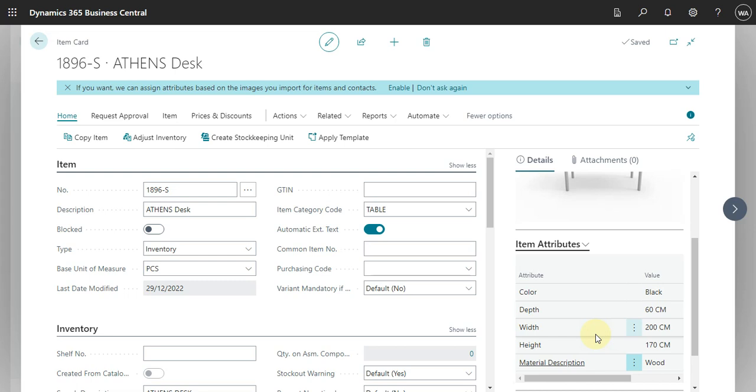But to use the item category code, you need to have a good overview about all your items, what kind of items you sell, and how to categorize these items in a way that you can go in Business Central and define this. I think creating the process in Business Central is simple.